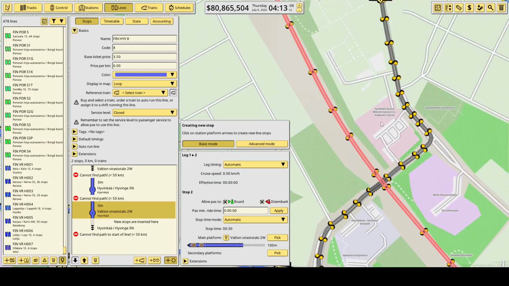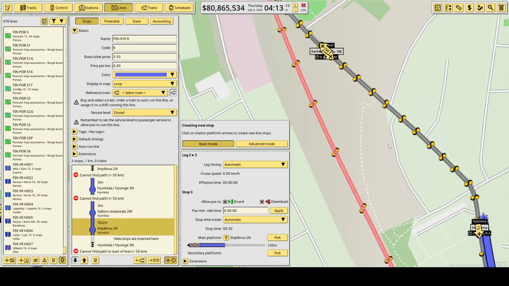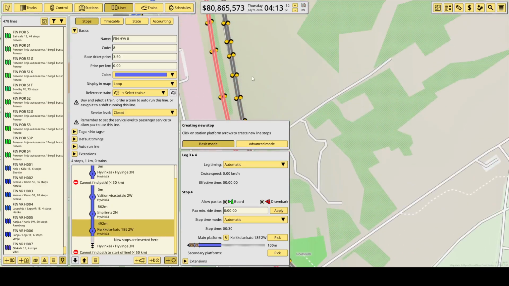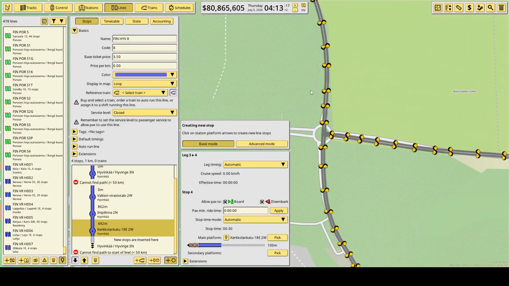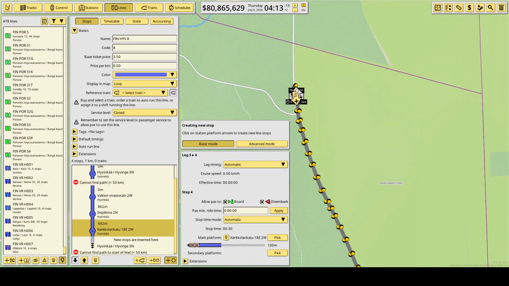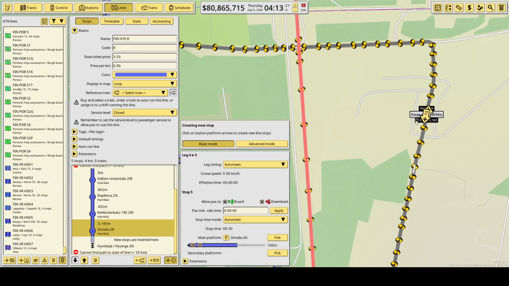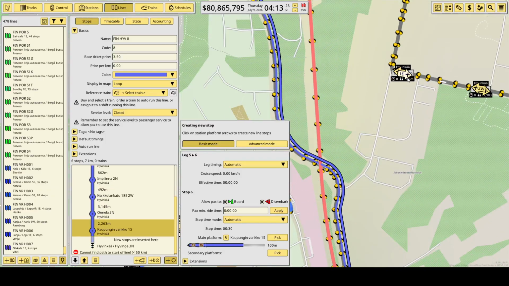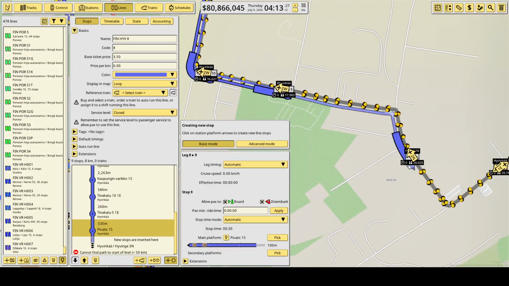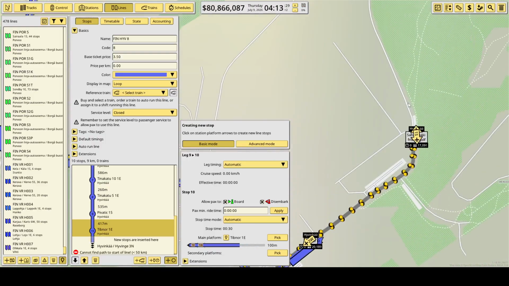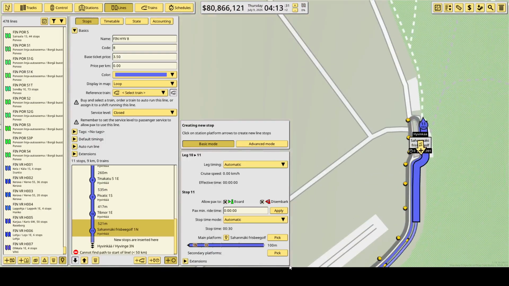So we stopped at Valtion virastotalo, and after that we're on our own. Really? Well, the line does not respond to a... Oh, yeah, this is the issue. We'll stop at Onnela, and then we'll go to Kaupunginvarikko, then there, and there, and there, and there, and there.